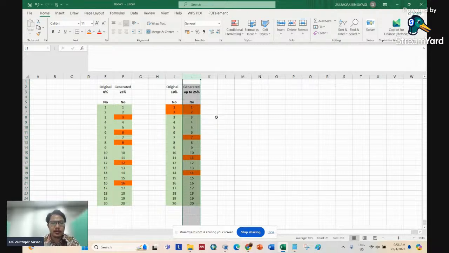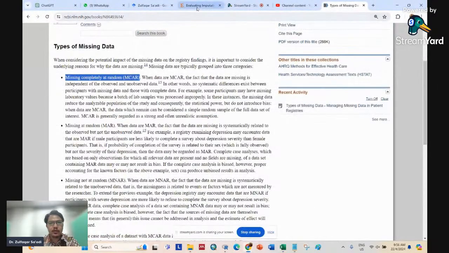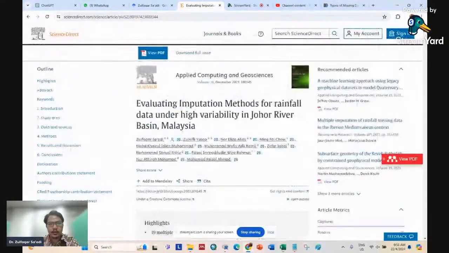You can compare the performance with the original later on by using statistical performance metrics. So this is the idea of how we want to generate missing data, which means we generate additional missingness.